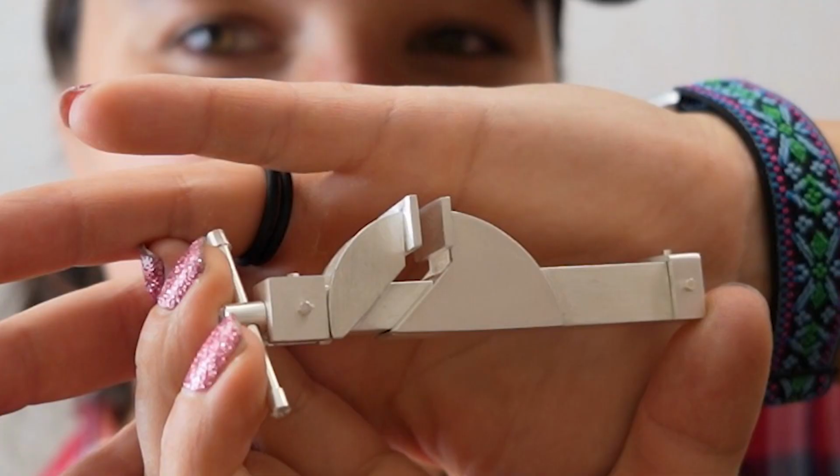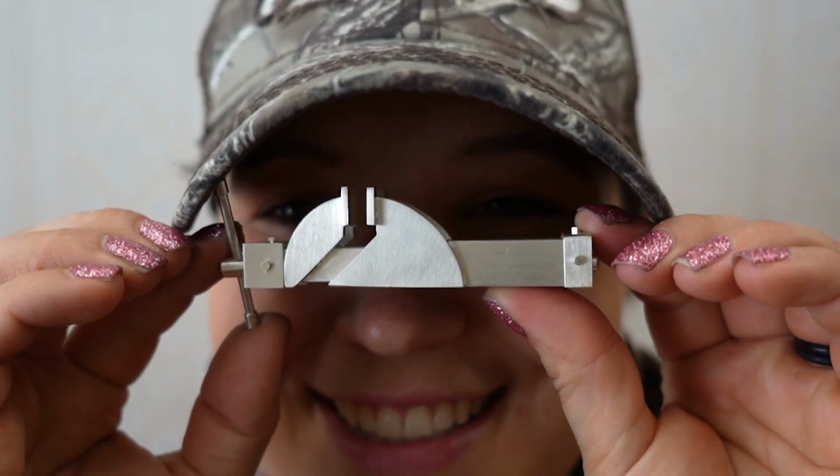So I'm working on this tiny vice. I'm Laura, by the way. I guess I always just assume that if you're watching this video, you've been watching all the other videos, so I just dive right in. But if you're new here, my name is Laura. Welcome to my studio. This is my small metals studio. And today we're making this tiny vice.